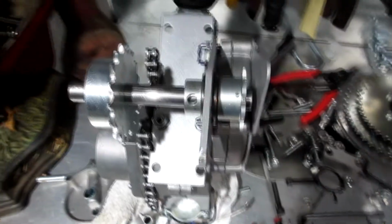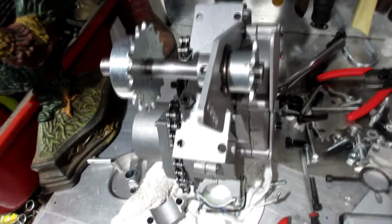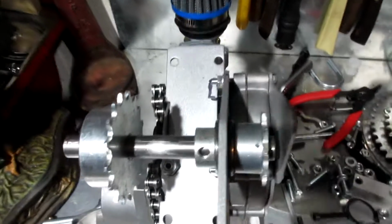So that's the beginning of our project here on part 3 of the Jackshaft, changing out those nuts and bolts, and we'll get busy with that now.